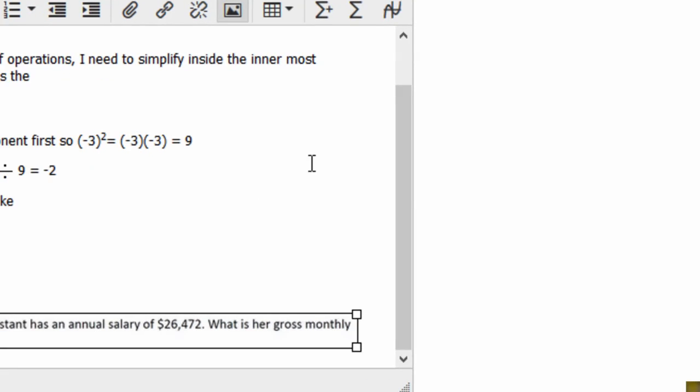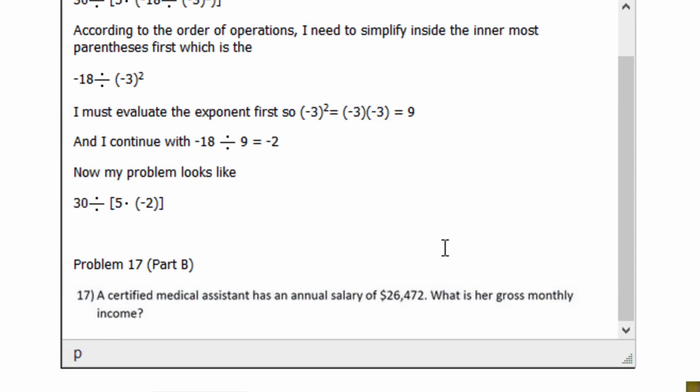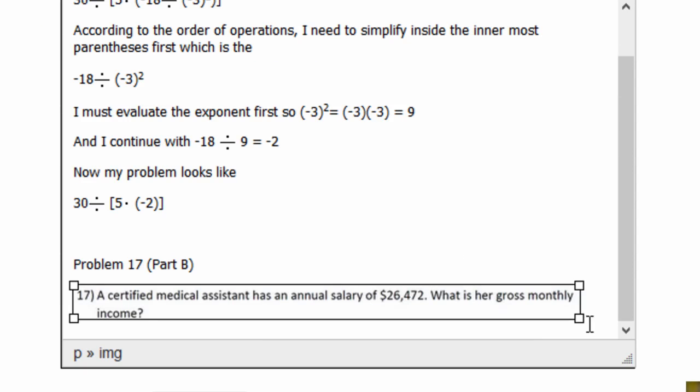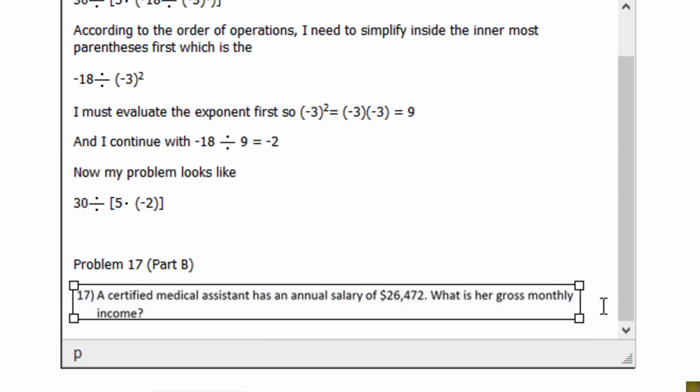You're probably going to have to make it smaller than this, so just try something. And all right, look at how it has posted the problem there for you, so then you don't have to type it. Okay. You can type it if you want, of course you can type it, right?